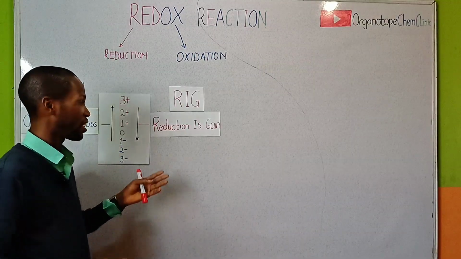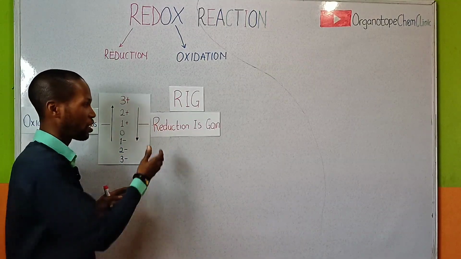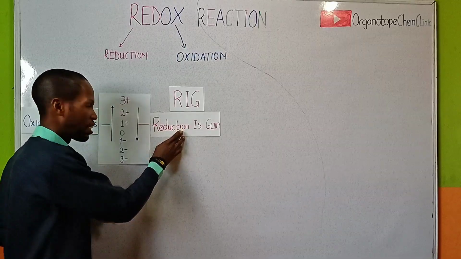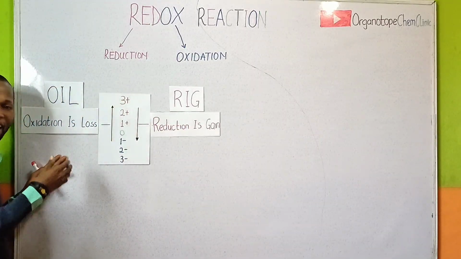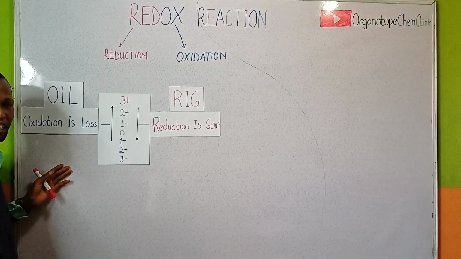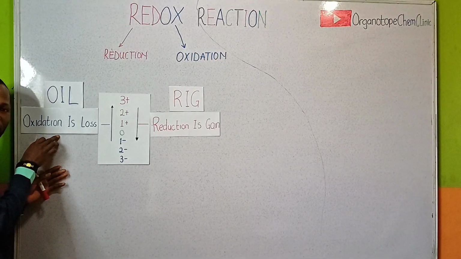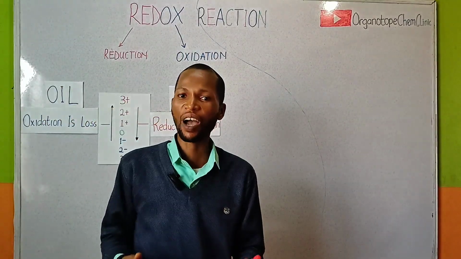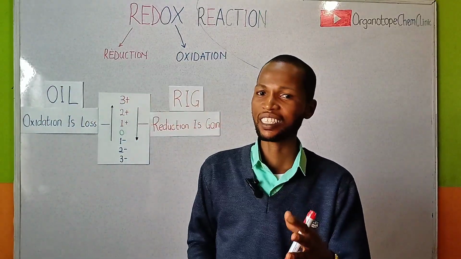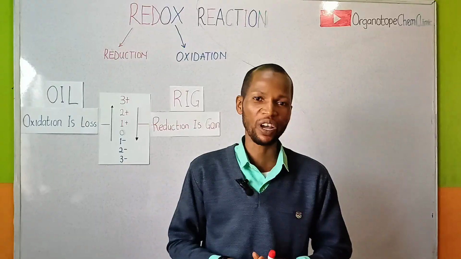When more electron is added to the parent atom in the process called reduction, the charge tends to reduce. But when electron is removed from the parent atom in the process called oxidation, the charge tends to increase. How do we identify redox in equation? Let's test it out with some simple examples.